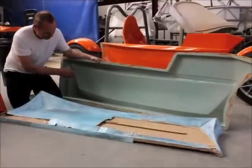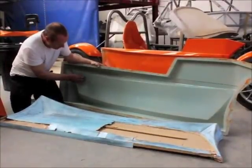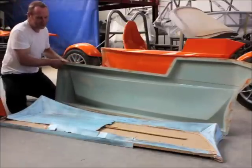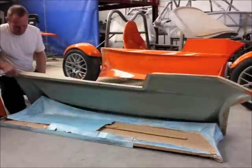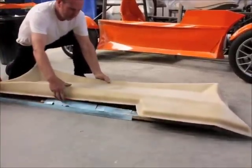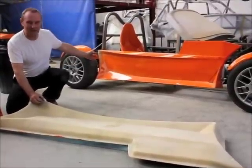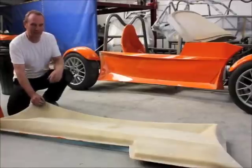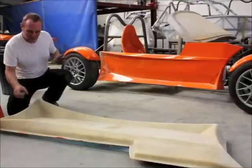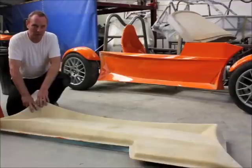Once that's perfected, you can go to the next stage which is making a fiberglass mould from the pattern. This is the mould — it's actually coated in PVA adhesive, that's a release agent — as you can see that fits on. Once the mould is released, you can go to the next stage which is to take the cast, which is the finished item. Only in this case I'm still making amendments because I'm not happy with some of the lines on the car. So the next stage will be to amend the mould so that in the future it will be perfect.